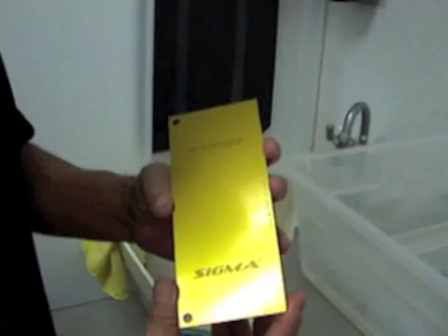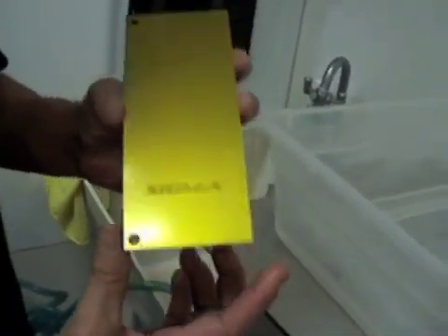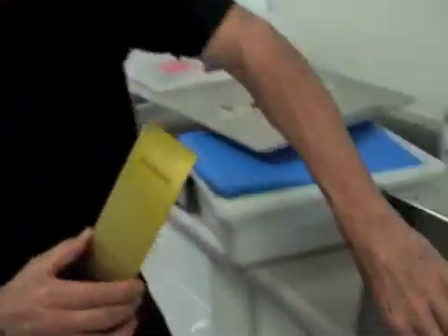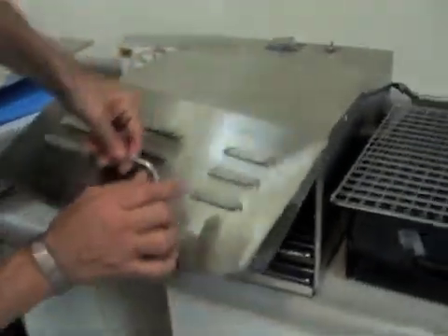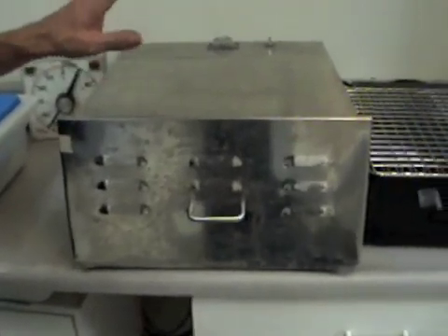When you're done you should have an image that looks like this. Once this is done you need to put it in the oven for 10 minutes at 150 degrees. It doesn't have to be a really big oven — these types of ovens you can find on the internet; they're basically dehydrator ovens that go to 150 degrees and won't go above that. Leave it in there for 10 minutes, then put it back into the UVAX for 600 seconds.